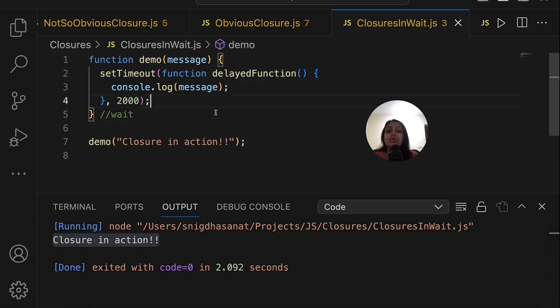The snapshot of that function was saved, which included the message parameter. And after the specified amount of time has elapsed, that callback function will be called. And through that snapshot, the demo function's scope will still be accessible. Demo function's scope continues to live even after its execution is over.